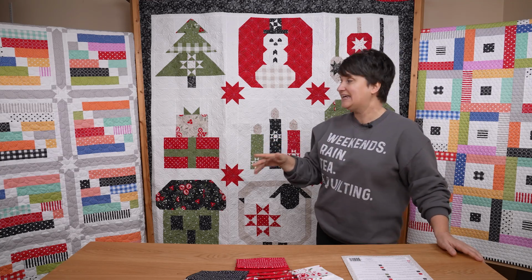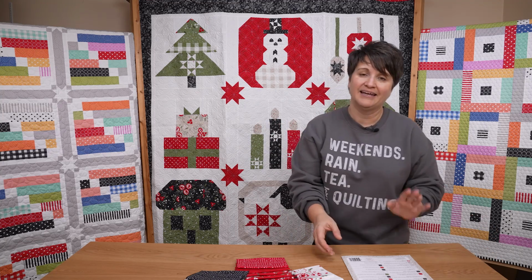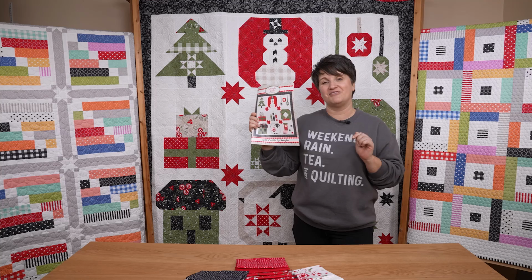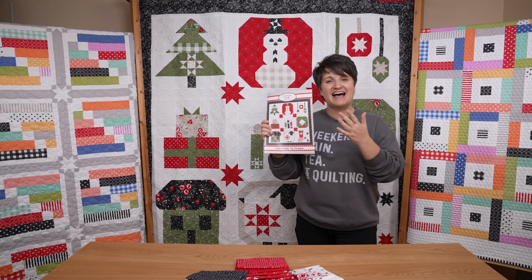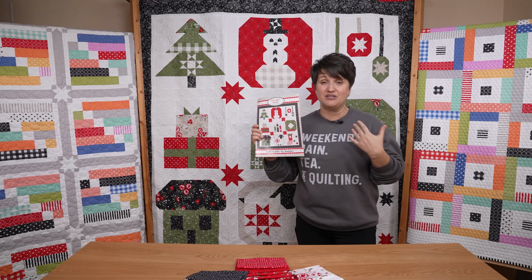You do not need to use Starberry fabrics to participate in the sew-along. You do need a copy of the pattern to participate. I have this for sale in my Etsy shop. You can also pick this up in your favorite quilt shop.